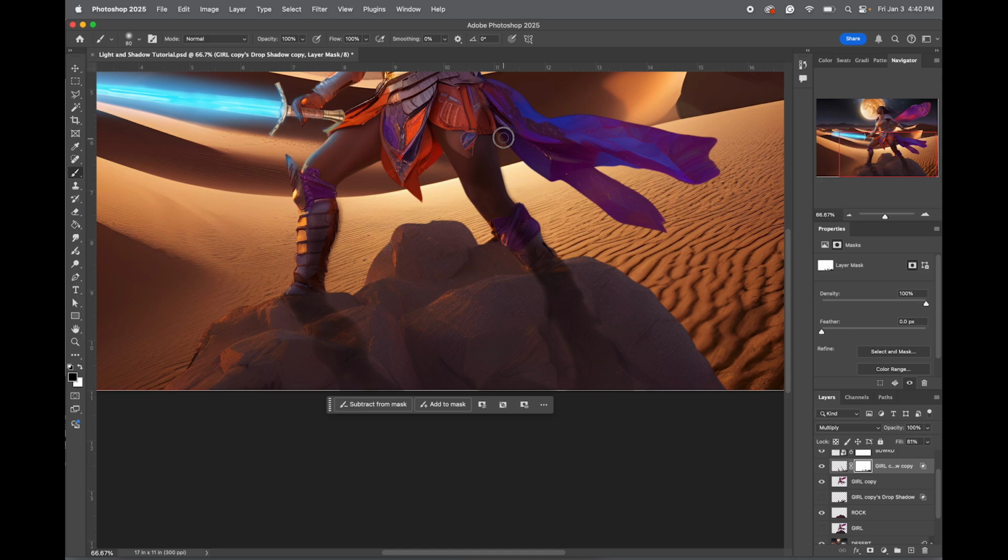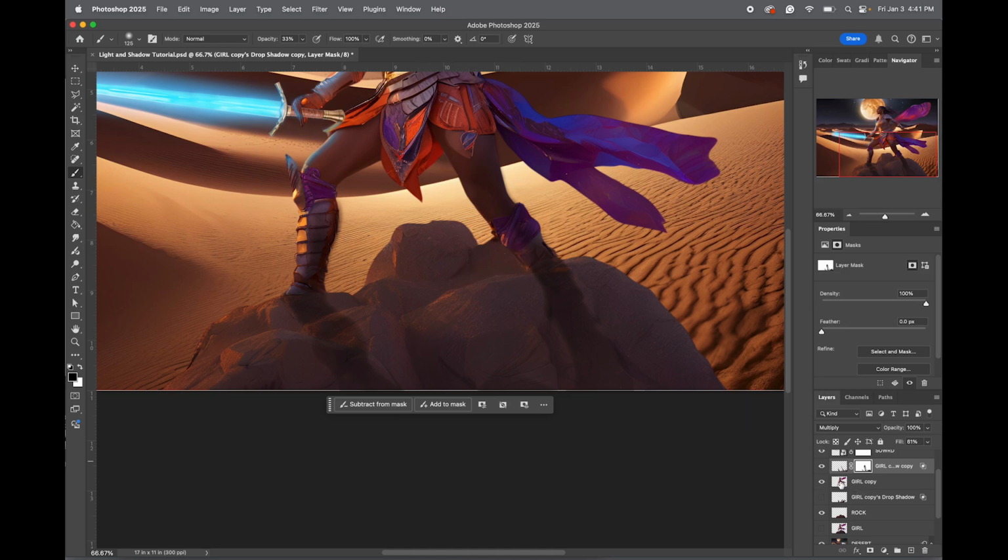I'm just cleaning up the edges over here a little bit, and then I'm going to make my brush larger and change my opacity to 33%. The reason I make it 33 is that way we have a nice clean transition so we don't get harsh lines. So I feel like this one, I did it too much to the point where we can't see the transition between the leg and the rock. There we go.